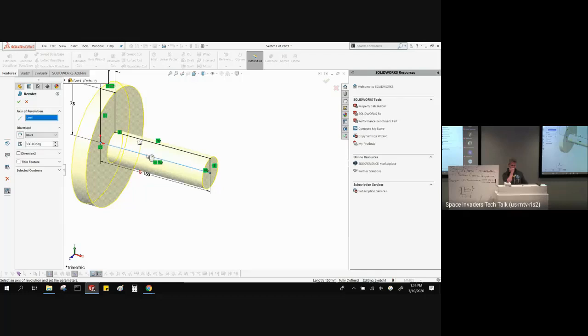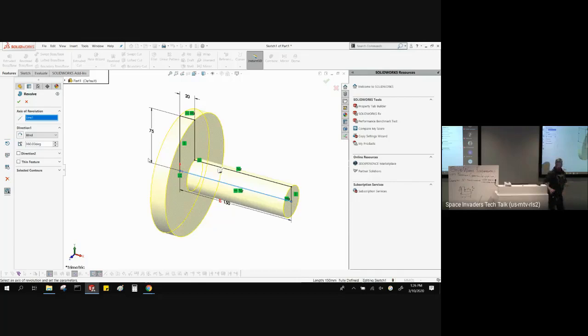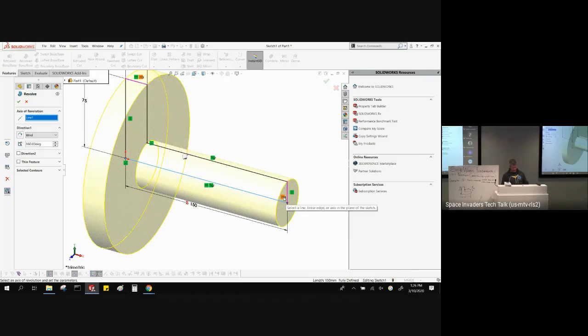Oh, I'm sorry. Okay, so her question is, how come this is fully defined when I don't have a height on this end? Because I set these to equal. You see that when I do pick or hover over a relation, watch in the top right-hand corner, when I hover over this equal, it's equal to that one. When I was putting on relations, I put on horizontal, vertical, I did a parallel, perpendicular, as well as an equal on both ends. So the thing's always gonna have a uniform thickness. That answer your question? Okay.